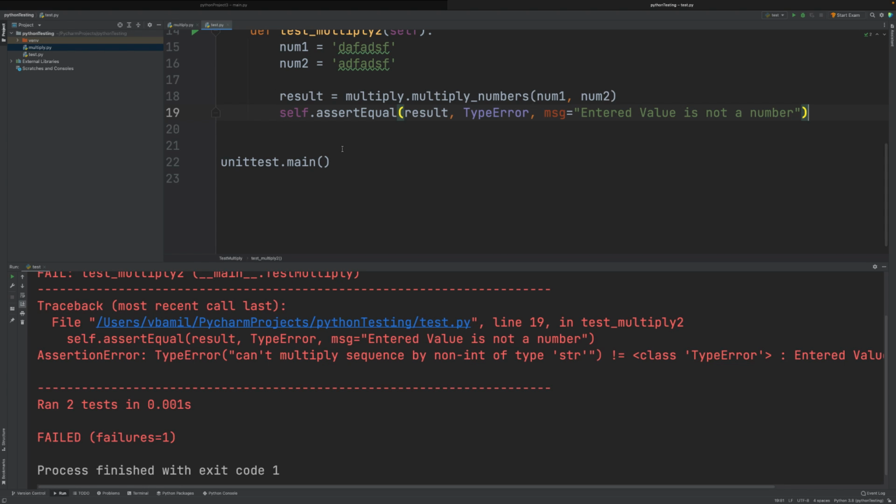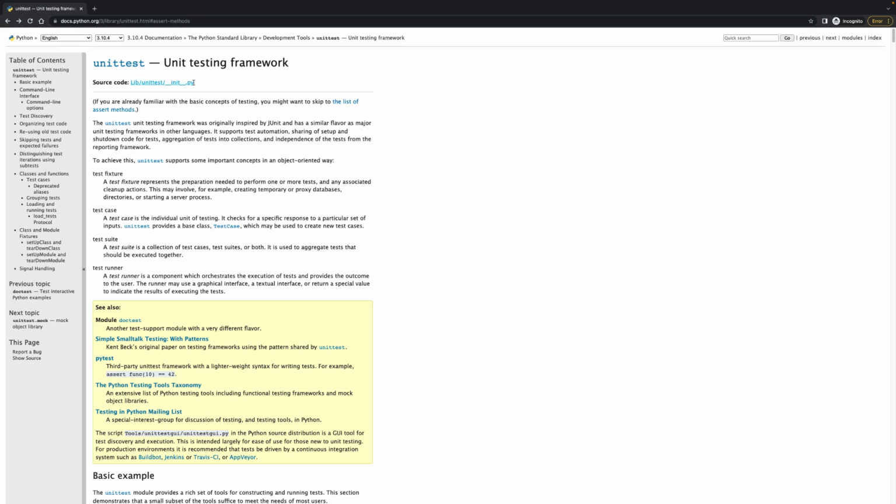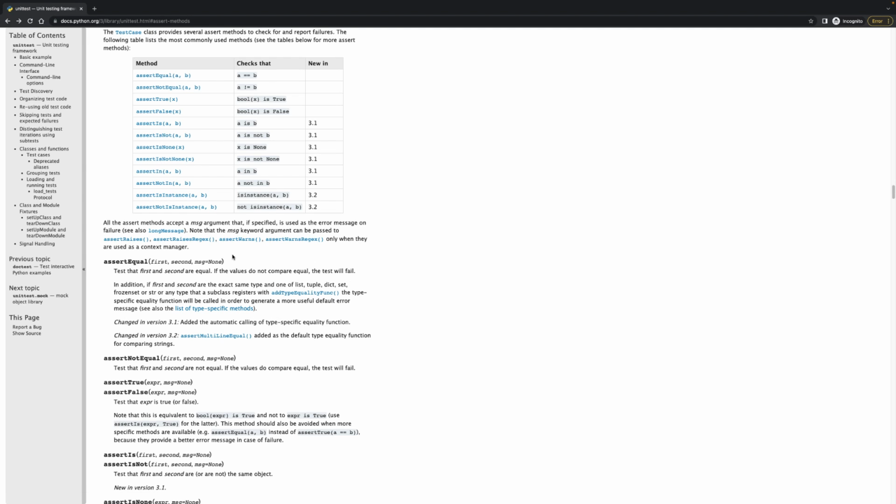For this, Python has documentation, the whole sort of documentation. So let's look at what different methods are available there. You can go to the unittest framework, and here we have a list of methods available. We have used assertEqual here, which checks when a equals b. In our case we have to check the instance one. So we have assertIsInstance, so this is a perfect use case for us. We can use this specific method in our use case.